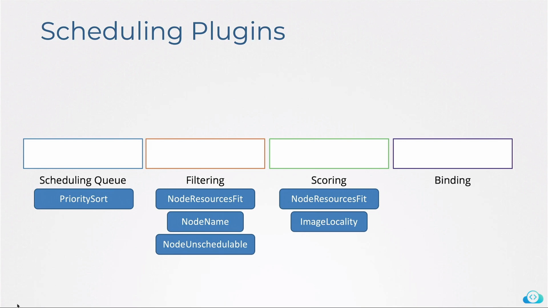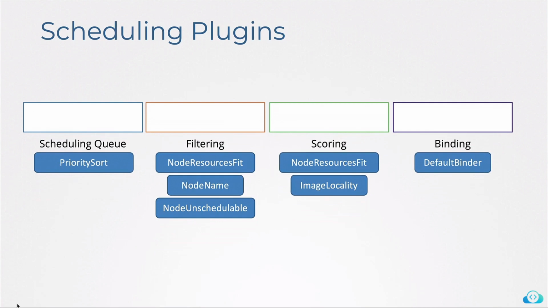Now note that at this phase, the plugins do not really reject the pod placement on a particular node. For example, in the case of the image locality plugin, it ensures that pods are placed on a node that already has the image, but if there are no nodes available, it will anyway place the pod on a node that does not even have the image. So it's just a scoring that happens at this stage. And finally, in the binding phase, you have the default binder plugin that provides the binding mechanism.